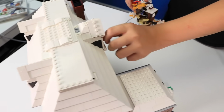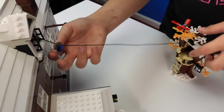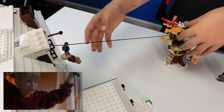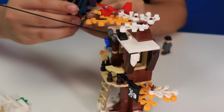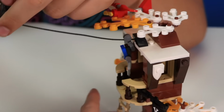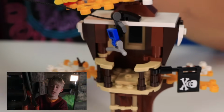And over here, there's the back windows. What's cool is that this is the scene where he's trying to get away. So he gets on this crazy zip line. Ew! And what's funny, it comes with the scissors that he uses to cut it because the guys were climbing on it. So he cuts it and then they all fall and then they hit the wall and then, yeah.